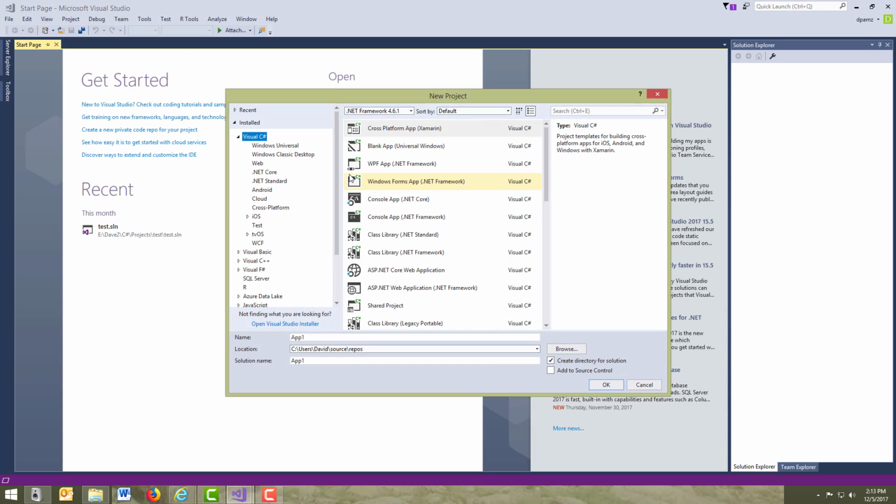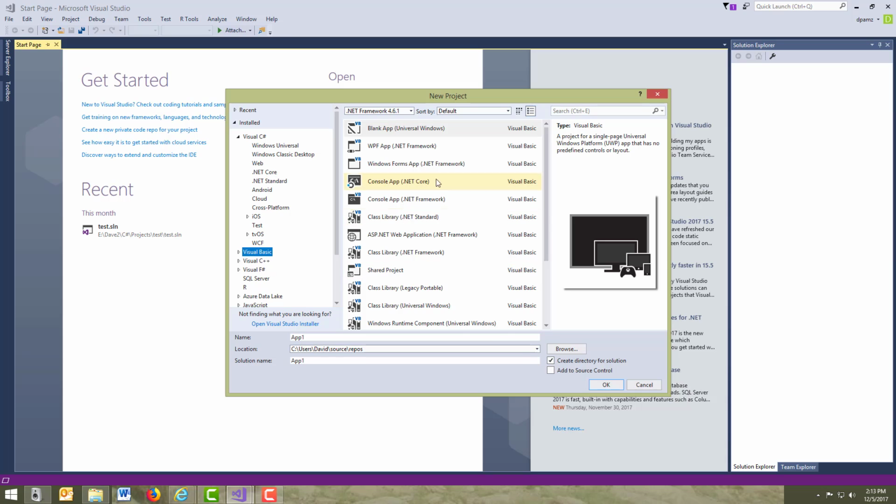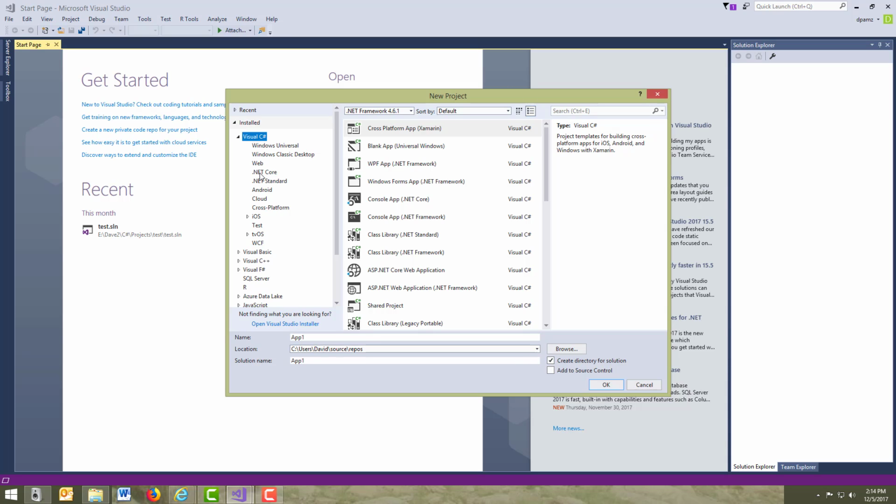What you will get is a host of languages here on the left. Visual Basic used to be at the top. I think they actually moved Visual C# in front because I think it was in alphabetical order. So a lot of times people would get in here and then want to get into Visual Basic. As you can see, if you get into Visual Basic, you now have a whole bunch of types of applications that you can make. The same thing here is for Visual C#. So let's go ahead and click that.